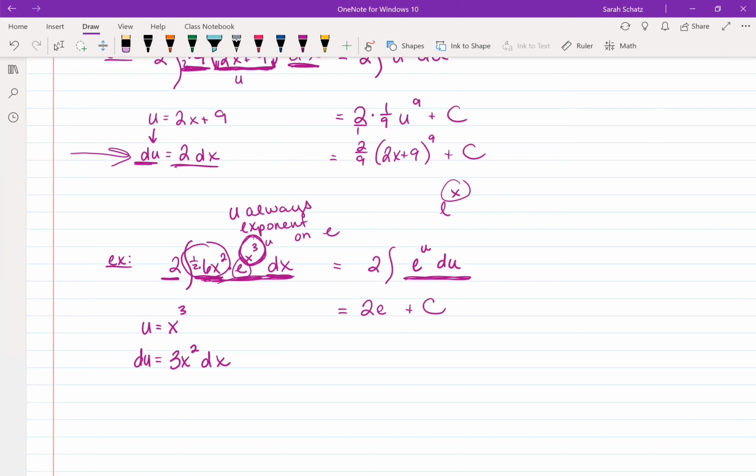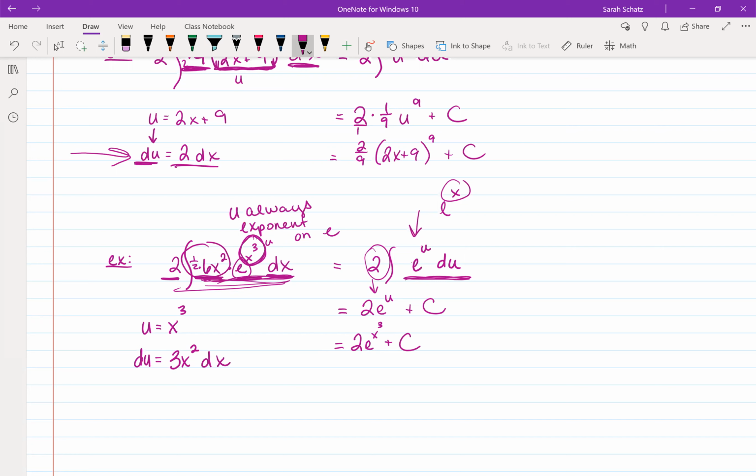That looks kind of like an a. Let me fix it. So you guys, this rewrite is always the easiest antiderivative to take because you always rewrite it as just e to the u. It never gets more complicated. You always just bring down that same e to the u. The only thing that changes is possibly what's on the outside here. So I get 2e to the u plus c. What's my last step? Well, I'm going to replace the u with the x cubed that it started with. But you guys, all of this, 6x squared times e to the x cubed dx, turned into just 2 times e to the x cubed plus c.